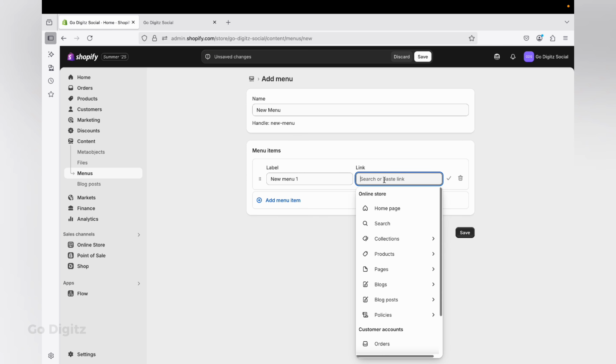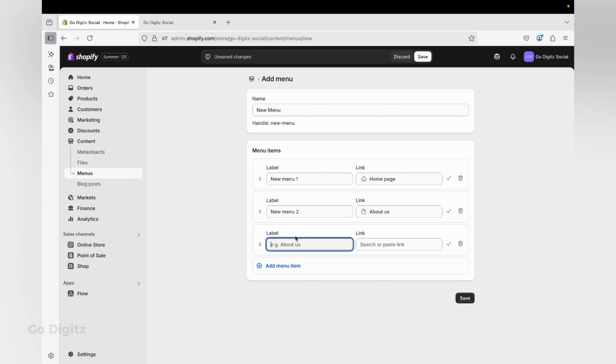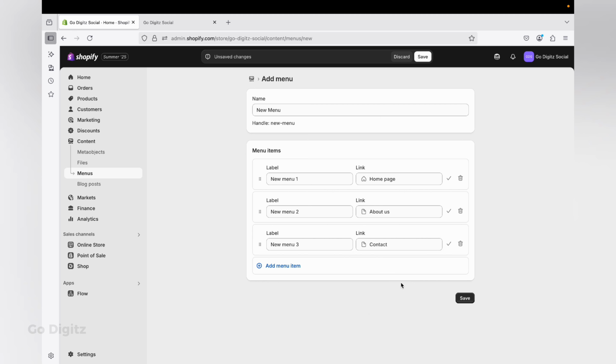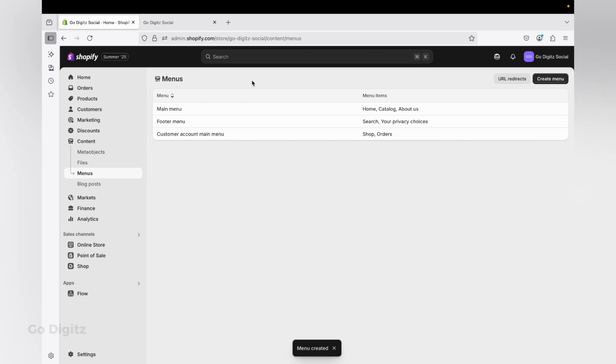You can select items here. I'm doing this just to show you. Then new menu 2. Then click on save. Okay, now we created our new menu.